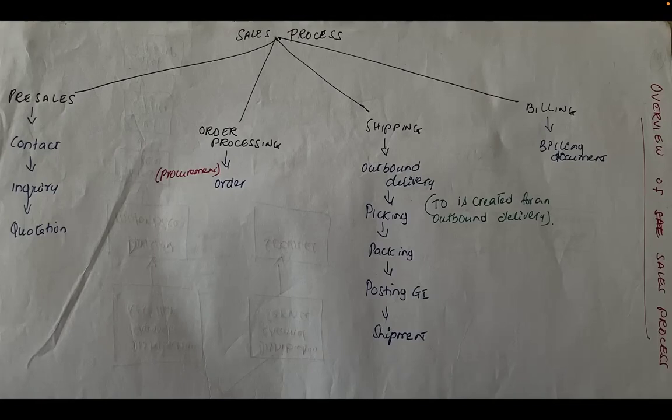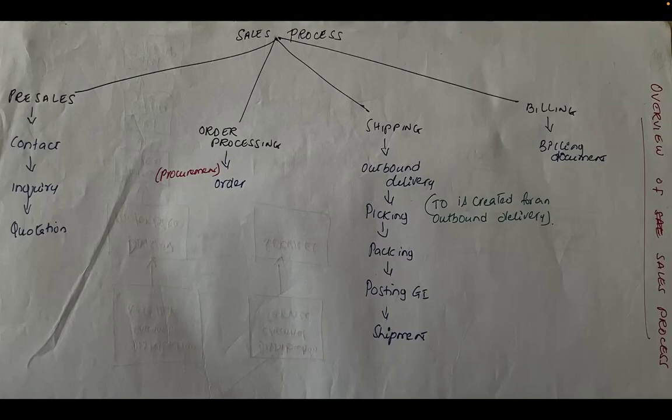Now, once the outbound delivery document is created, we have picking activities and packing activities that will be taken care of after the outbound delivery document is created. And here you can see that I've also mentioned TO is created for an outbound delivery, but you don't have to worry about that right now. That will be in case we are working in integration with WM also. So here we are just concentrating on learning SAP SD as a module.